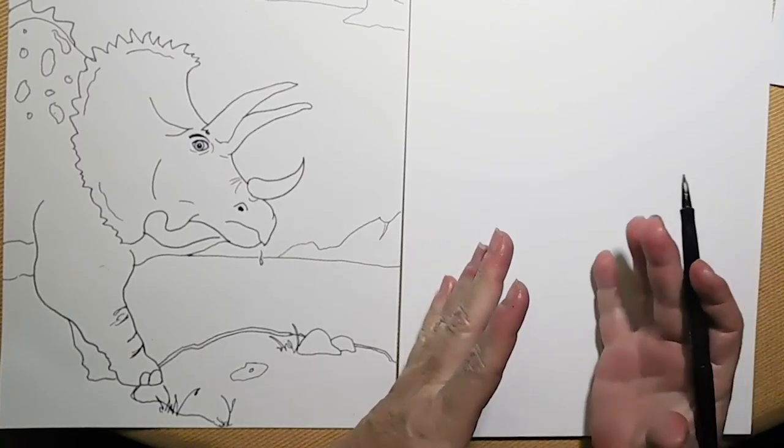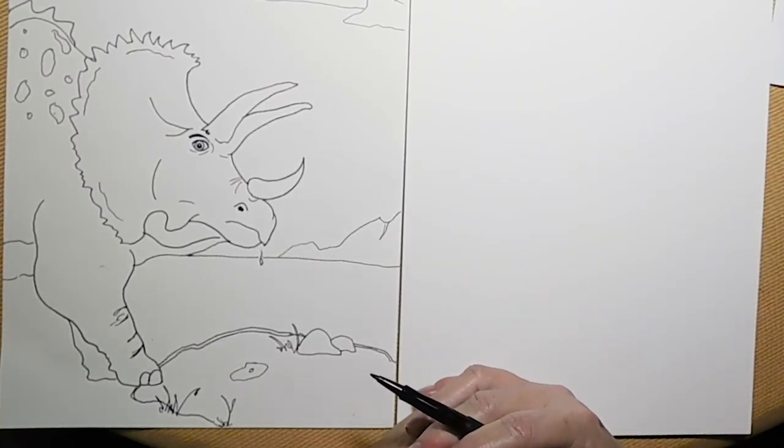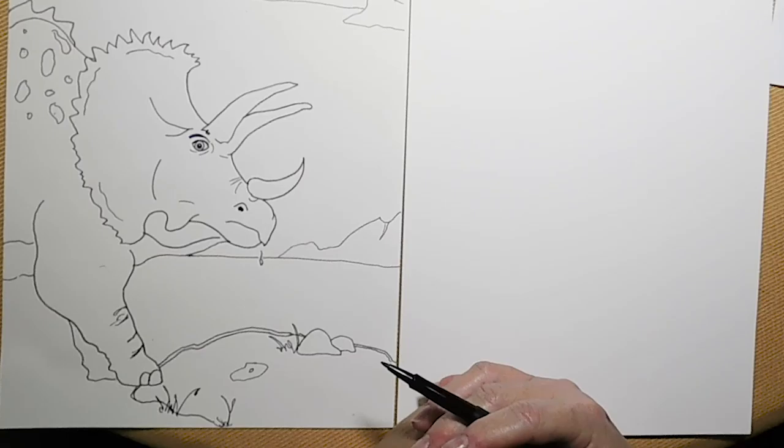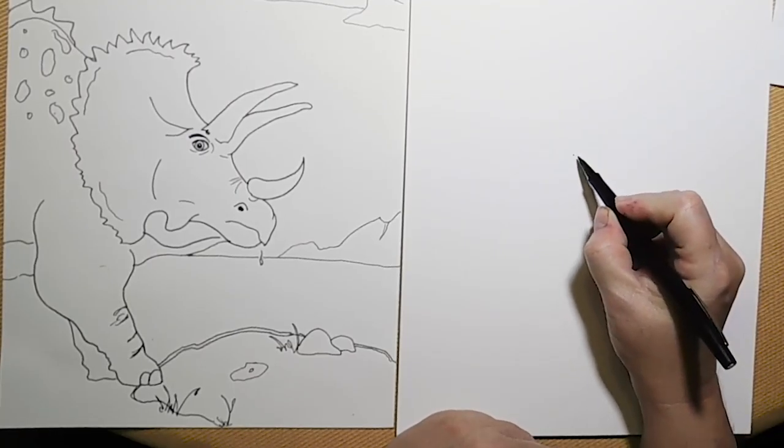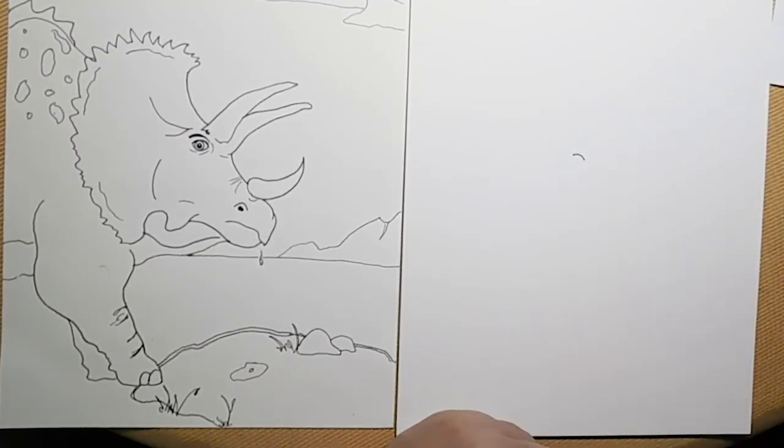Sometimes I have to reincorporate and change up my drawing a little bit, but there's ways we can move around that. So today we're going to be starting. I'm going to put a little tiny dot. That's where I'm going to start with my eye. And I'm going to do a gentle curve line to start the top ridge of that eye.